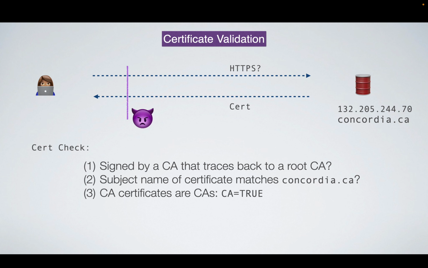The answer is that when you get a certificate for a website, there's a flag in the certificate that says whether this certificate is authorized to issue new certificates or not. It's called the CA flag. Your root certificate will have that flag turned on. What makes an intermediary an actual intermediary certificate is that flag's turned on. But when they issue you a certificate, that flag better be off. If they do it by accident and give it to you with the flag turned on, guess what? You're now a CA, and you can issue a certificate for any website you want. So CAs have to try to only sign certificates where that flag is turned off. Otherwise, there are going to be problems.